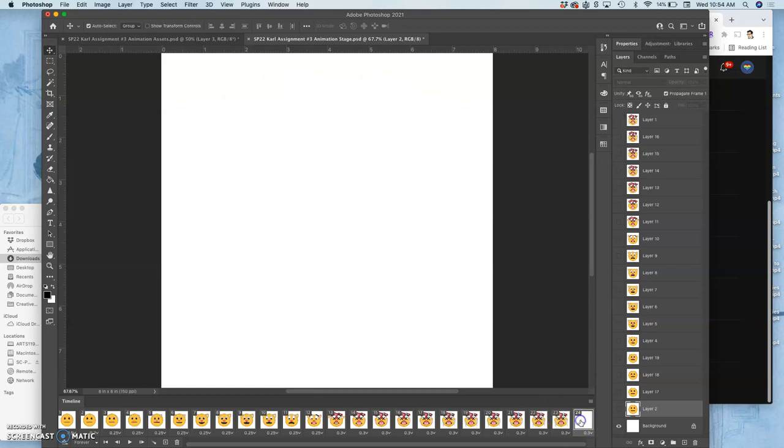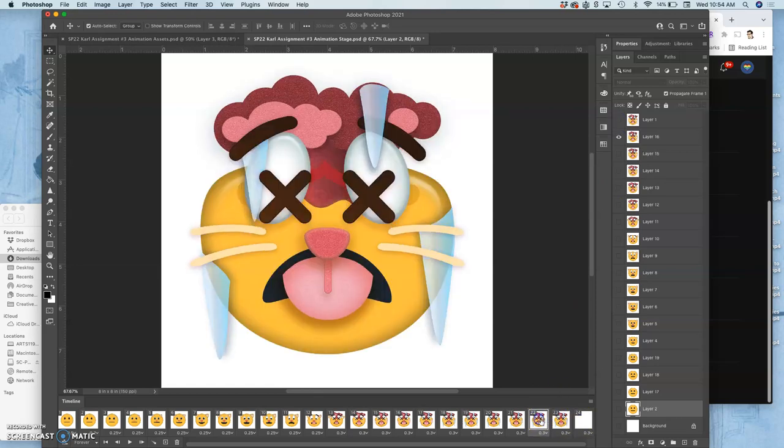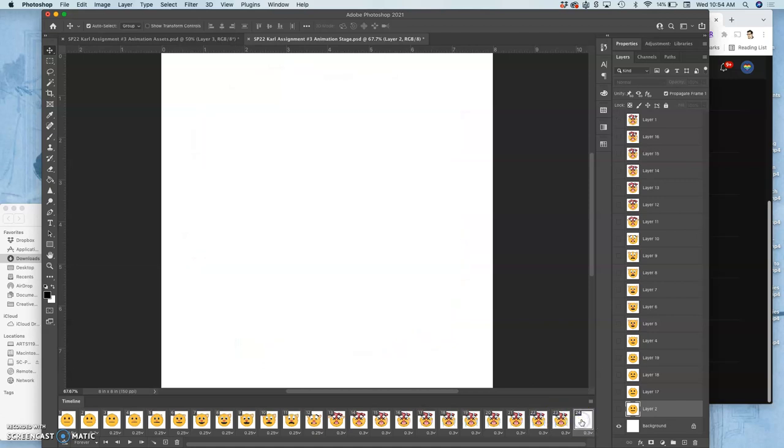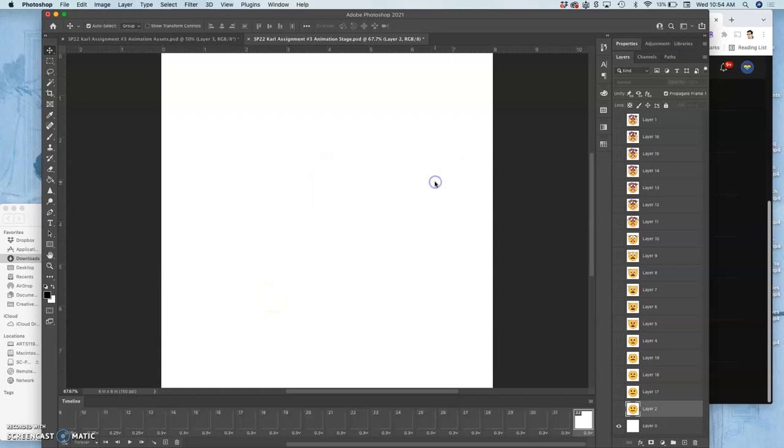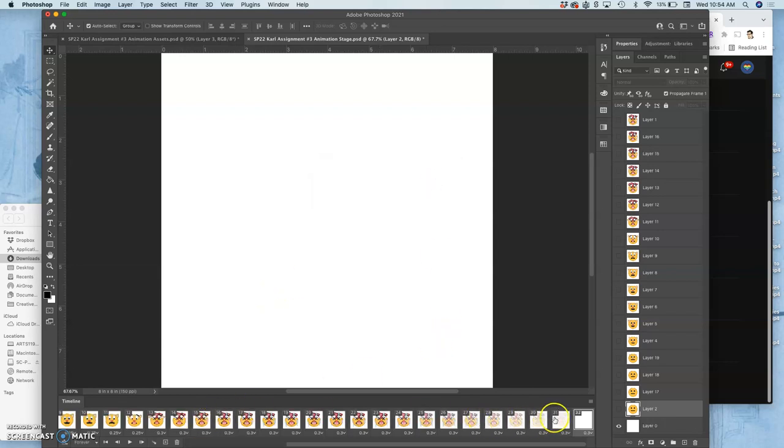For me, just a clear background, right? And then how can I fade it out? Well, I can do an in-between between my blank white and my last frame. So let's make it longer. Let's make 8 frames. The transition between. And then in all of those, I have to turn the white on.